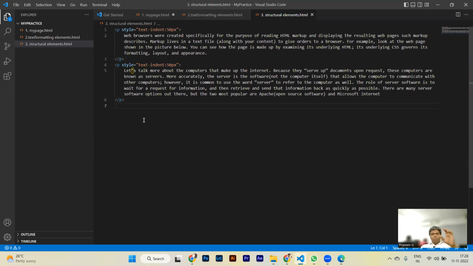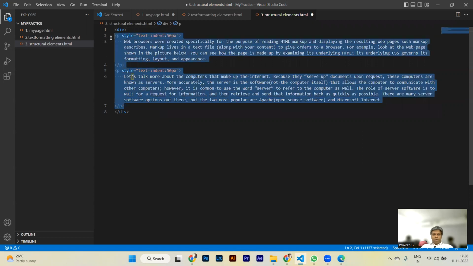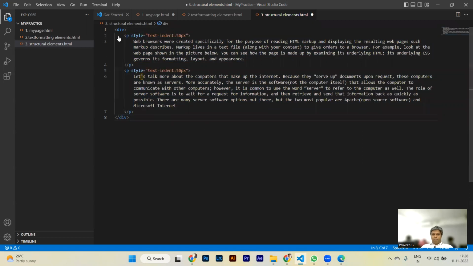Sometimes you want to group multiple elements. Generally division will be used for grouping of elements. So please apply the division to the entire content. The benefit is, group it and just give a tab space for both the paragraphs. It is not needed, but the program looks better.